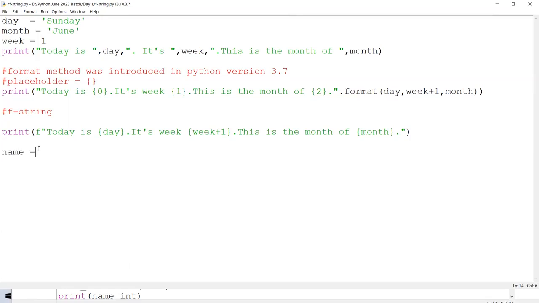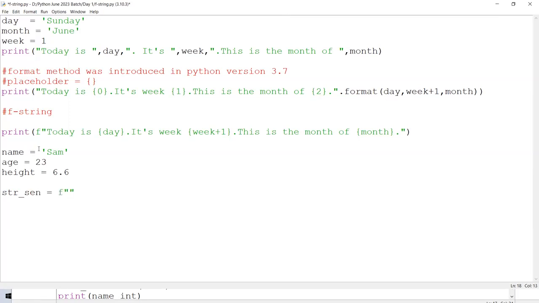So let's say we have name as Sam, age as 23, height equals to 6.6. So I can create a string, let's say sentence. I can create an f-string like this also.